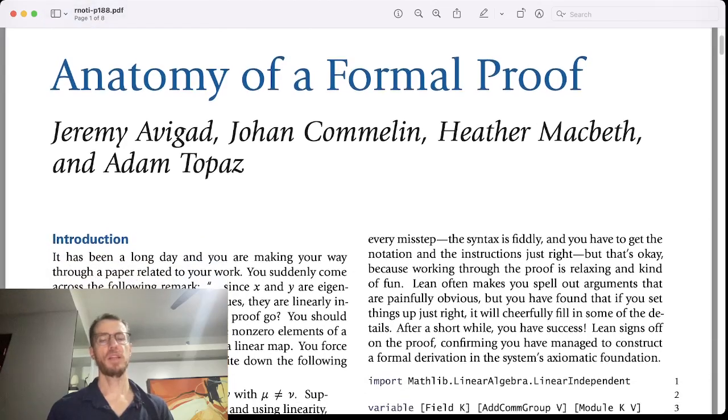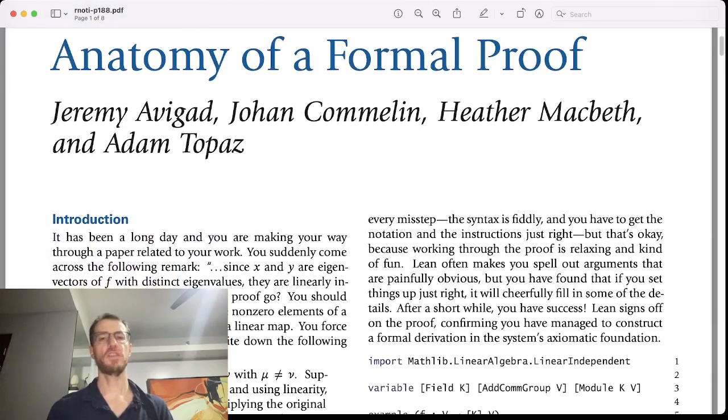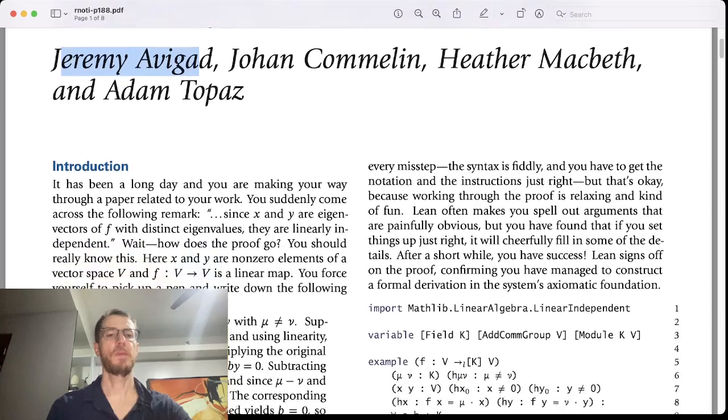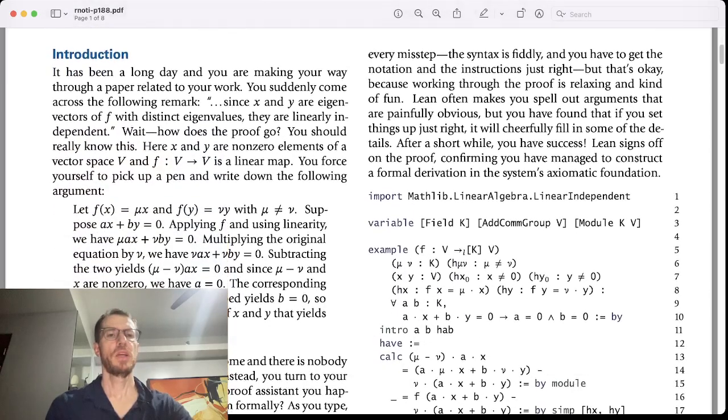I'm Dr. Samuel Alan Alexander, mathematician and philosopher, still here, and I'm reading this article published in 2025 in the Notices of the AMS. And I have a connection with Jeremy Avigad, the lead author of this paper. One of his students oversaw the undergrad paper that I wrote, which was published in the Rose-Hulman Undergrad Math Journal in 2006.